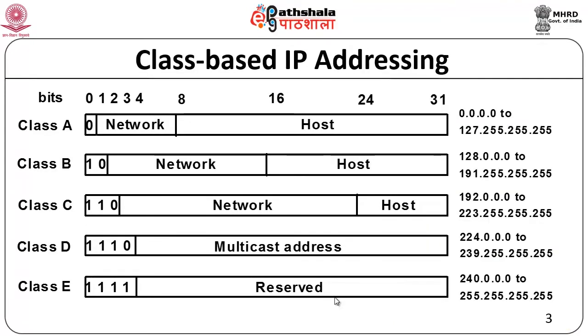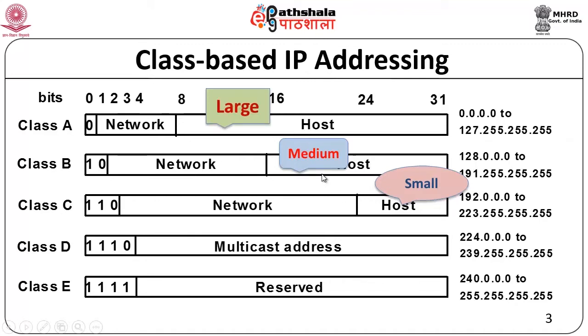So we have already looked at class based IP addressing, where we have seen that it has class A, class B, class C and class D and E addresses. We know that class A addresses have only 7 bits for the network part, the rest of the bits are for the host part. Class B has 16 and 16, class C has 24 and 8. So basically class C addresses are used for small networks because they can accommodate only a small number of hosts. Class B addresses are used for medium sized networks, they can accommodate a medium number of hosts, and class A is for large networks. So this is typically how the class based addressing is done to take care of the small, medium and large sizes that you have with respect to networks.